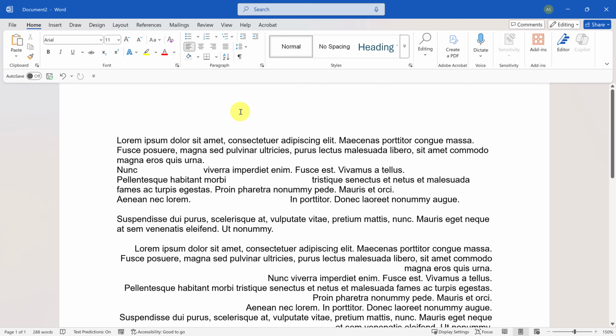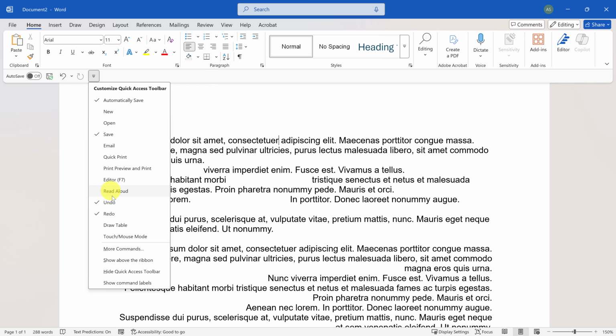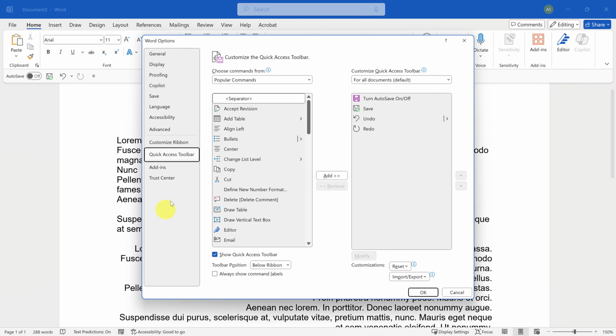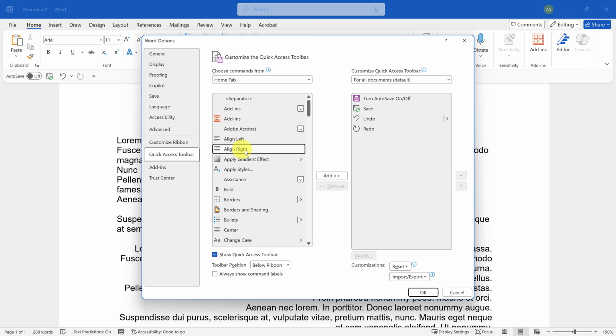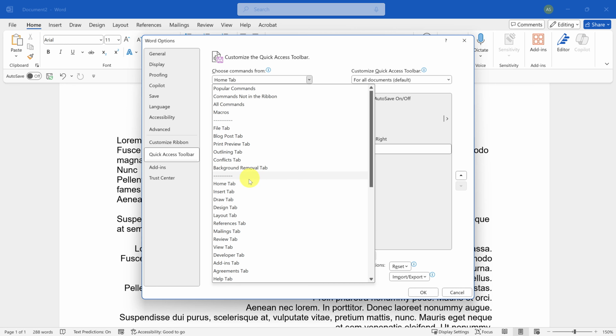Next, I want to place some useful tools on the toolbar. To add options to the toolbar, select the drop-down again, but this time select More Commands from the list. From here, there are two options to find the tools that you want to add to your toolbar, and I frequently use both. The first option is to select them based on their location in the ribbon. Under Choose Commands From, select the tab of the ribbon containing that tool or option. For example, in the Home tab, we have the font and paragraph options. But not all tools are in the ribbon, so sometimes I select All Commands and find them by scrolling.